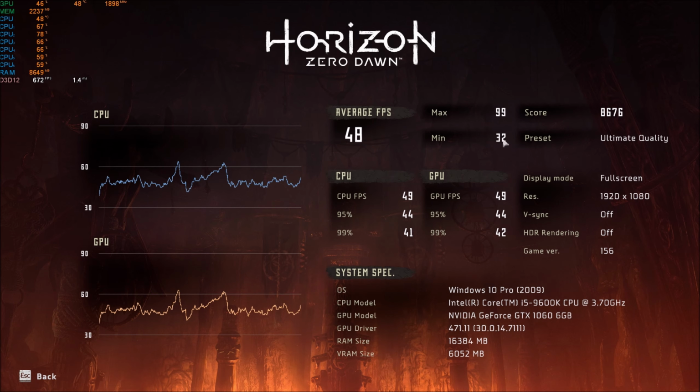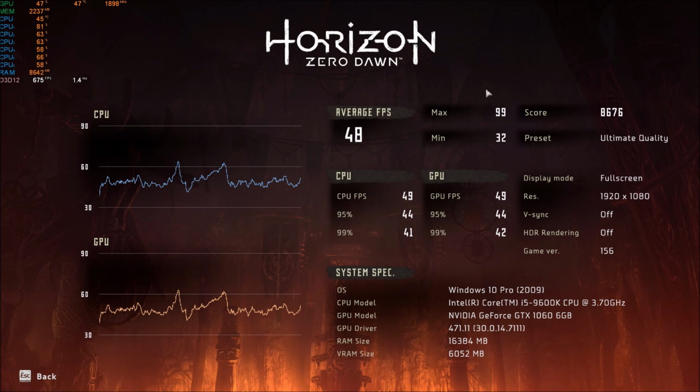I do believe this is the beginning and the end of this sequence, and overall I must say ultra quality and very high quality, or even if you play this game on original settings which is basically medium, I would say you would have no issues with this card because we were using about 5 gigs of video memory, so you have at least 1 gig free for the textures and everything, so there's no hot swap between your RAM and the GPU. So obviously this is a pretty good score, I must say, and also it is kind of, you know, more than the game debate gave.